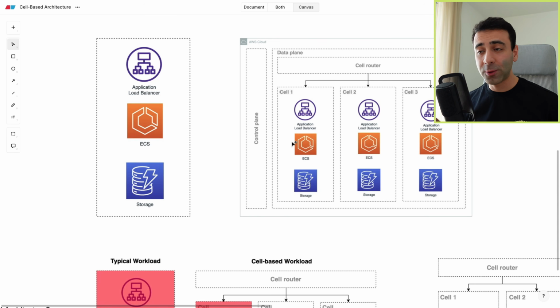With that said, we're going to learn what a cell-based architecture is, why you want to use it or why you need to use it and in which cases, and of course, how to design it. Designing it is probably the most interesting part, because you have to take into account not only your application layer, but also the storage and load balancing. So it's going to get pretty interesting. And of course, we're going to talk about best practices as always.